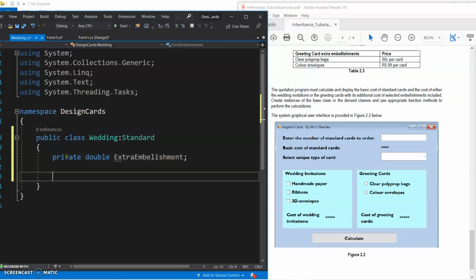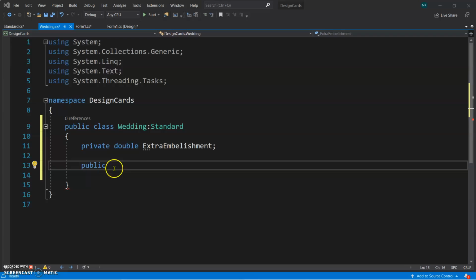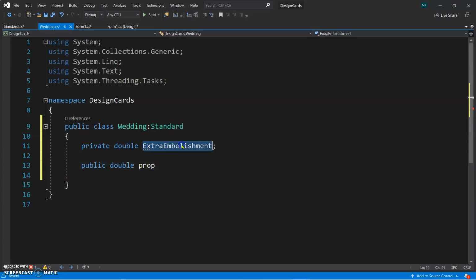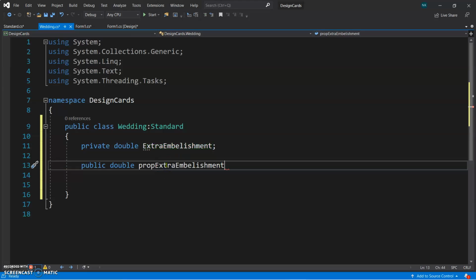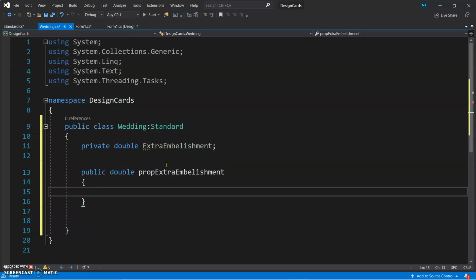Then let's put the property structures. Okay, it's public double prop, the property structure of this, then copy this and paste here, then put the curly bracket.